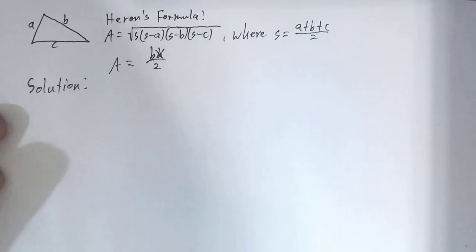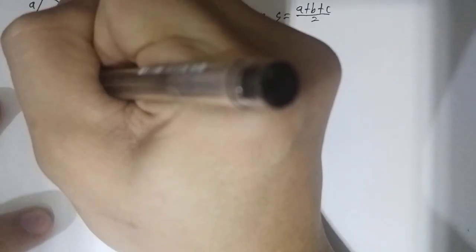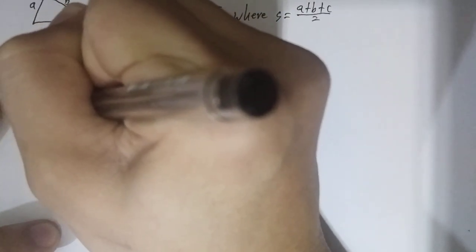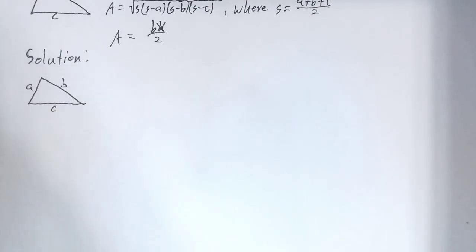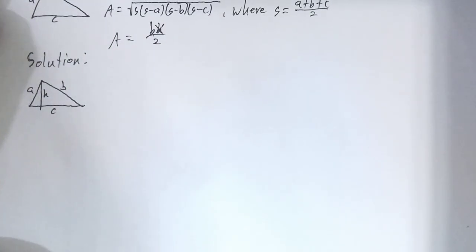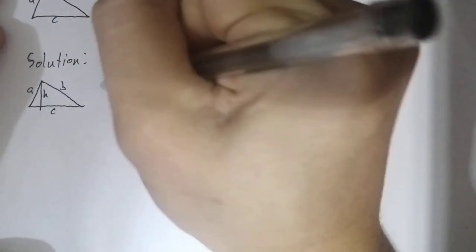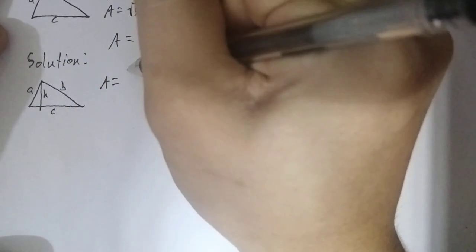Now, suppose we have a triangle, right? Let's just draw another triangle with the side lengths A, B, and C. Okay. Now, what I would do is I would let the height of this triangle, so this is its height, be equal to h, right? Now, by using our usual formula for a triangle, it is just A equals C times height over 2, correct?